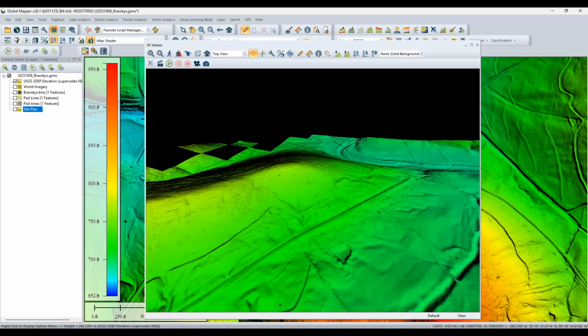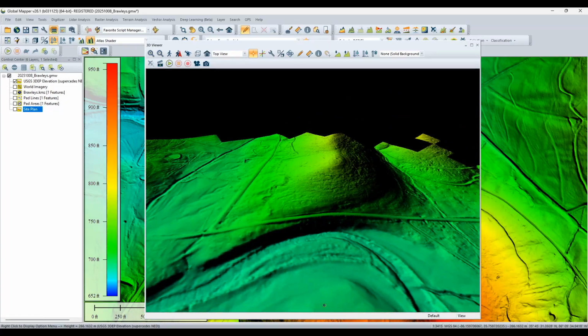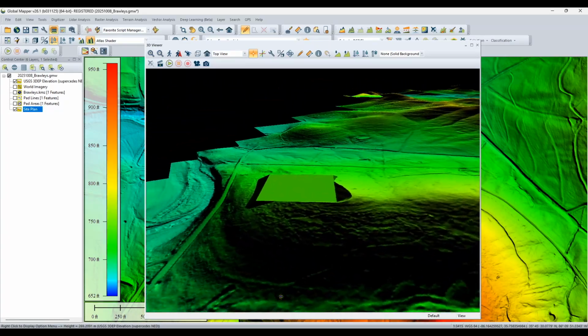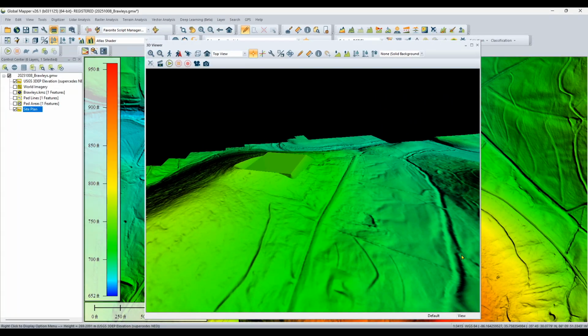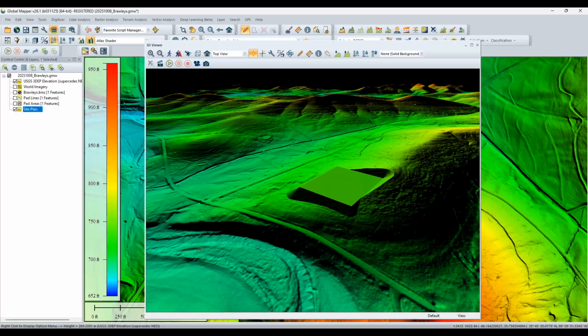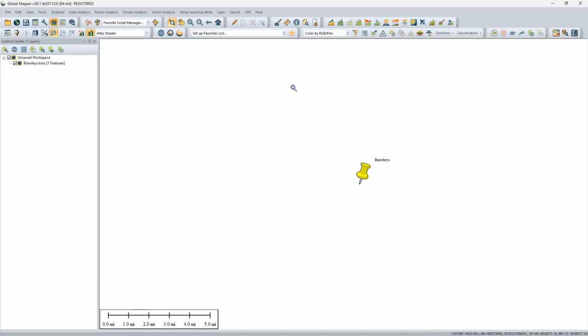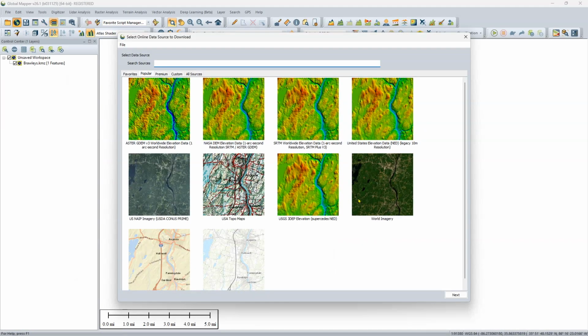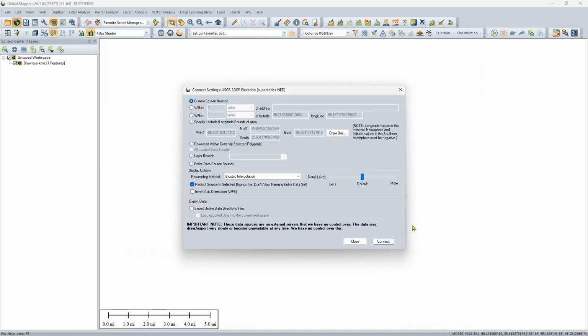In this video, I'm going to show you how you can go from this to this in under 5 minutes using Global Mapper. And here's the best part. You don't have to wait around for drafters or GIS folks. I'll show you how to design and optimize the site yourself and design it fast.